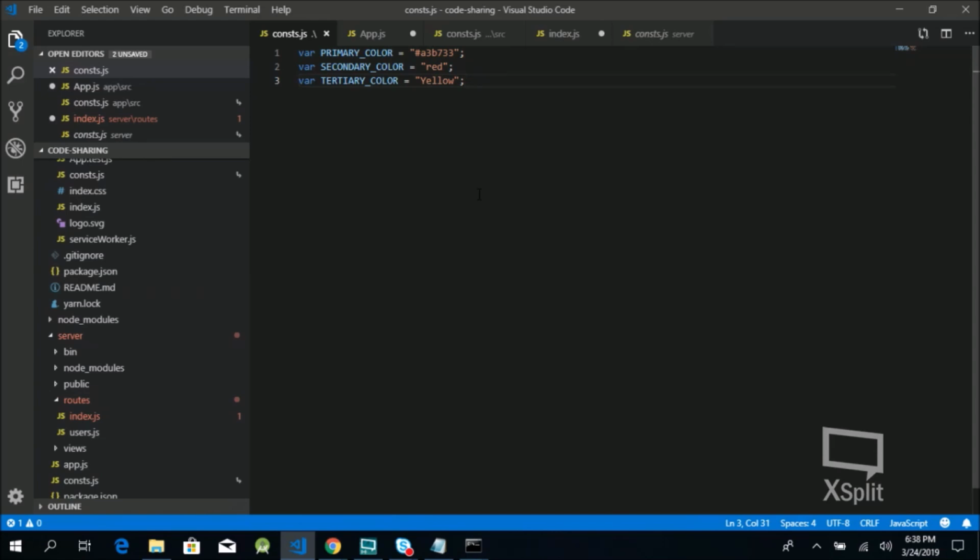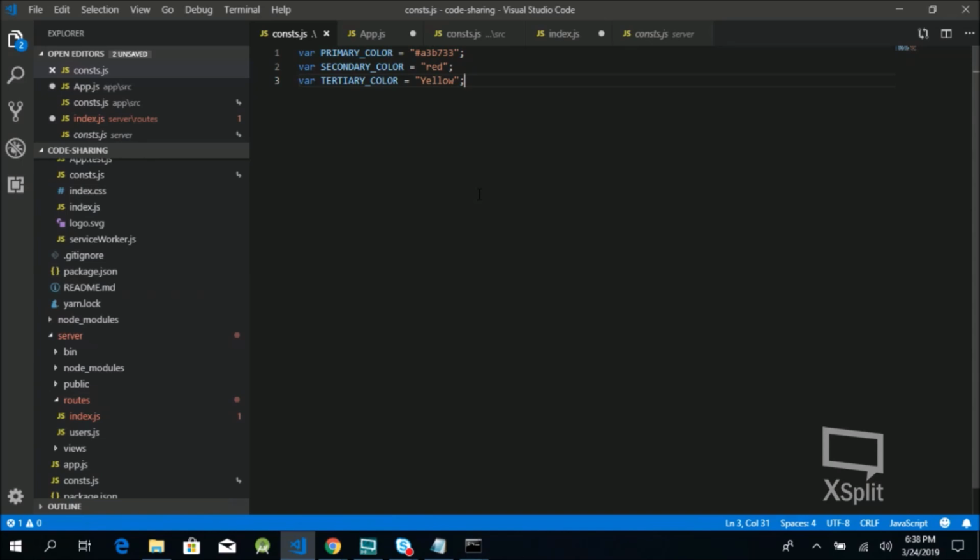I'm using this extensively in the apps that I'm building right now, because of the simple example I gave before: your web UI and your email UI have to use the same colors. This is just one example that you can really relate to, right? And if you've developed long enough, you have different versions of this file called const.js that is spread across different projects and across your front end and back end, right?